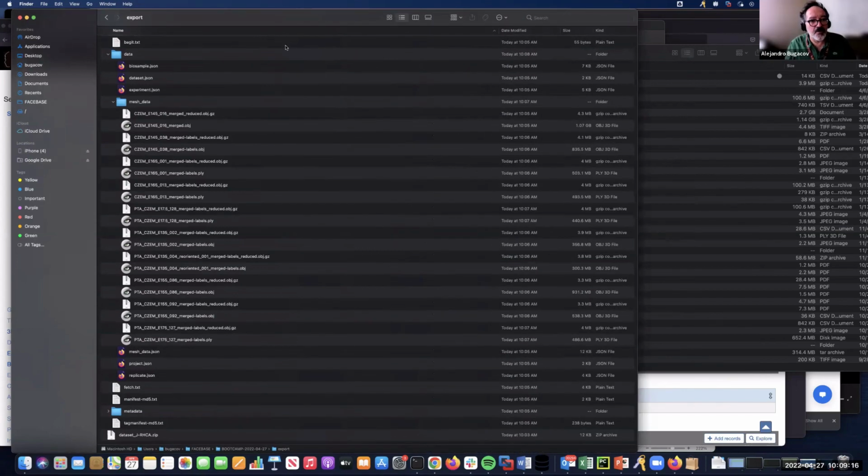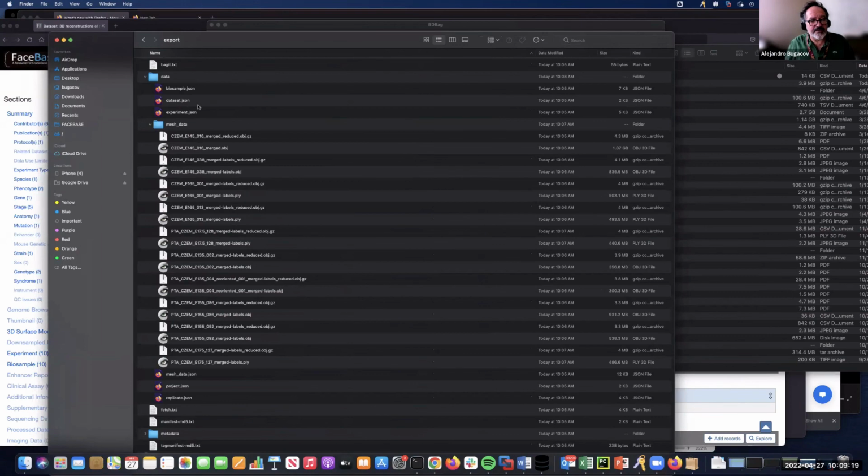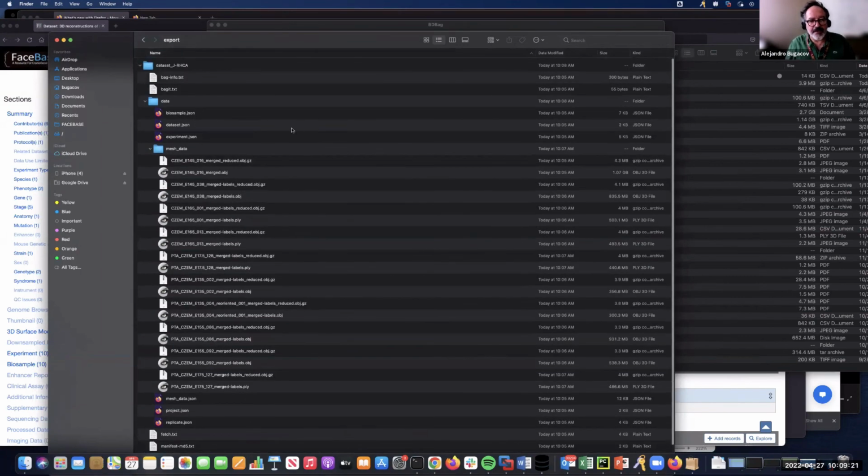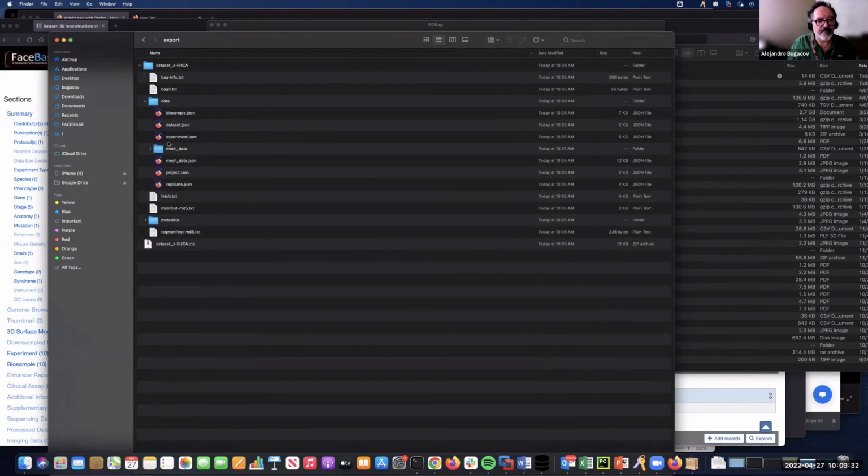But anyway, basically what I see now is all the data has been downloaded and is organized in the way that we want to see. And we also have the information about the biosamples, the data set, the experiments, all the information that we want about the data set. So if there are no questions about that, I will probably continue to the next topic, which is requesting human subject data.